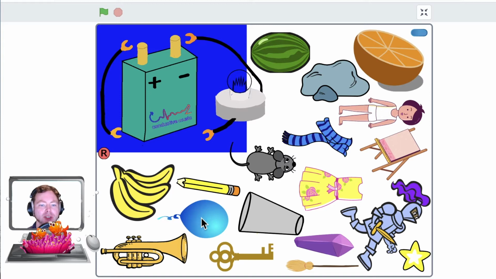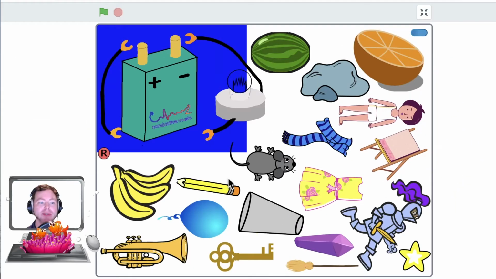So should we just have a quick word about how this experiment's going to operate and what we should be thinking about today? The word conductive has two meanings, one in music and one in science. In music, if we say someone is a conductor, what they're doing is they're standing in front of a group of musicians and giving instructions as to how they'd like that music to be performed. In science, if we say something is conductive or it is a conductor, what we mean is that it allows electricity to pass through that thing.